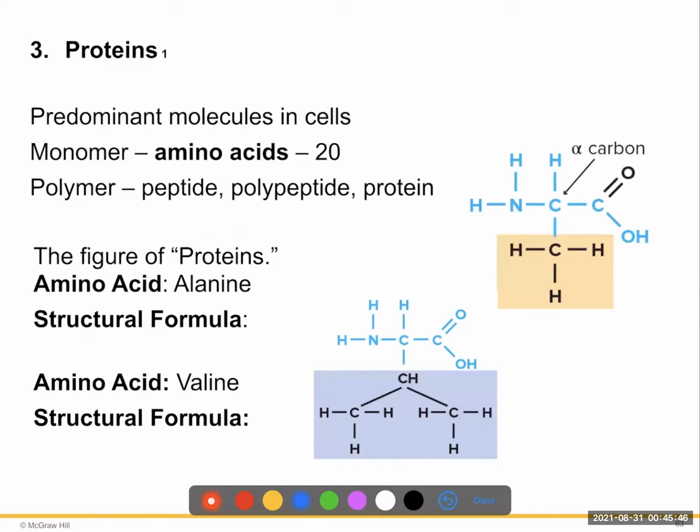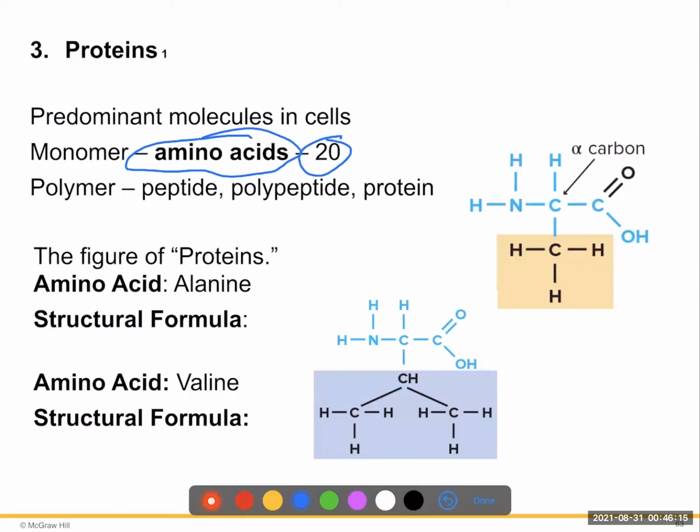Proteins, so we covered carbohydrates, lipids, and now proteins. Proteins make up all the enzymes and all the parts of your body. Okay? They're made up of amino acids. That's the unit. There's 20 different amino acids in your body. Every single protein in your body, enzymes, everything that we use to function with, is made up from those 20 amino acids. And they're linked together in a specific order.